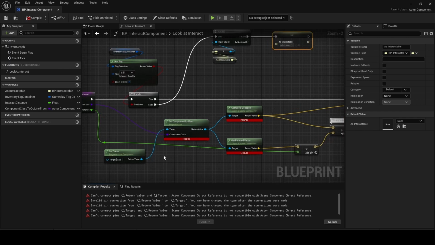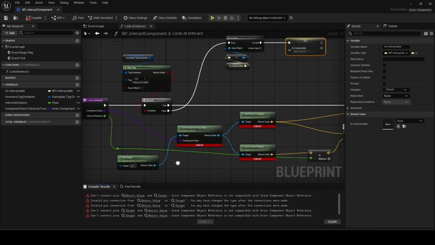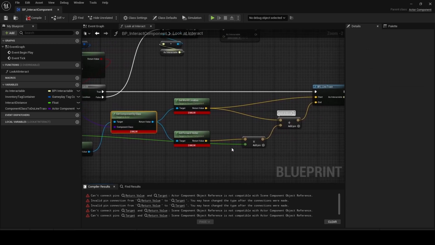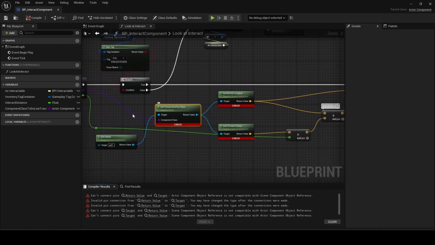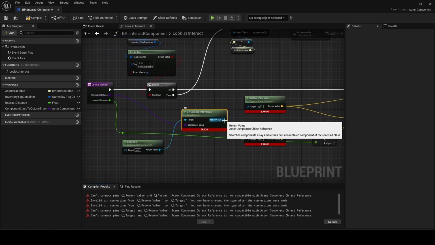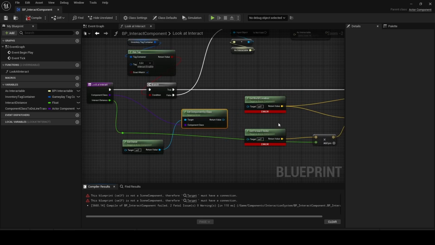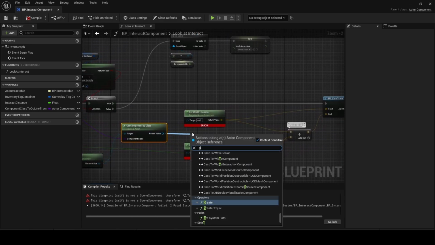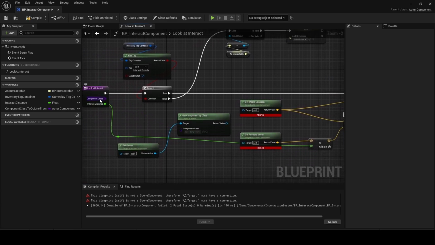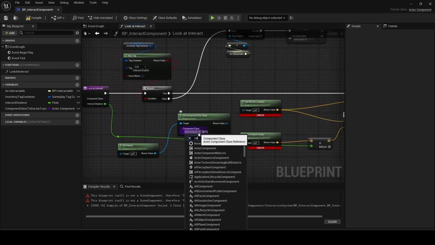Not compatible with scene component. I'm very confused. Are these two pins? Ah, yeah, I see, okay. Oh, I see, because it's not being able to... Huh, okay, well.